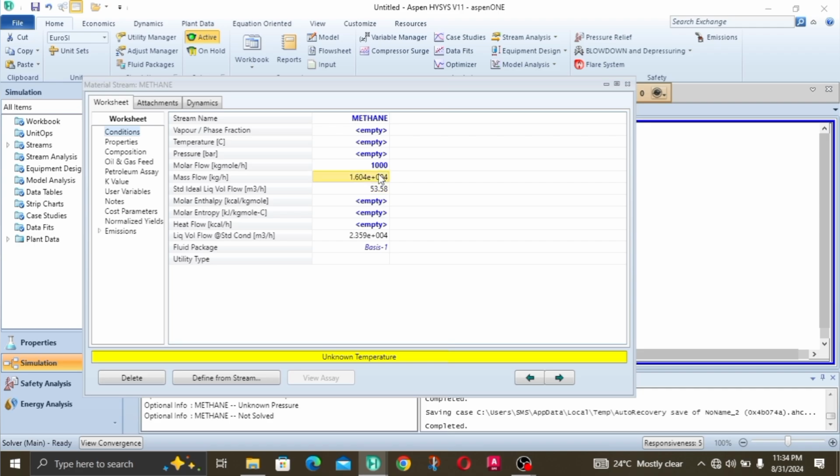So with that, out of the 4 properties that we need to consider, the flow rate, the pressure, temperature, and phase fraction, we have assigned 1 out of the 3 that we need to assign a value to. We have assigned flow rate. Up next, we have our pressure. The pressure is self-explanatory. It's talking about the pressure at which the stream exists.